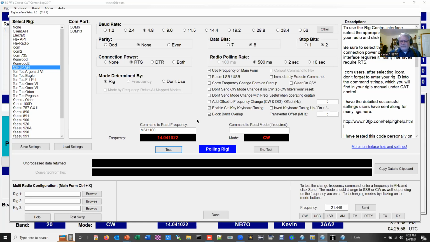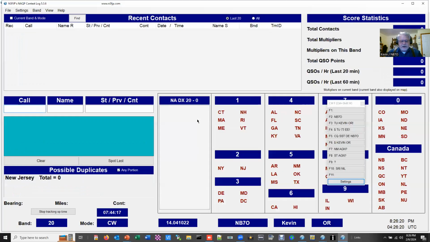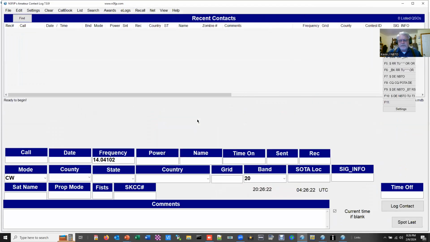So I have ACLog talking to the radio and two contest logs talking to the radio. Effectively, I could be working three events with this all at the same time, and I can Alt-Tab between whatever log I need and bring up that specific log.